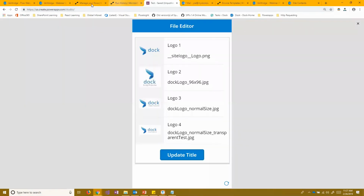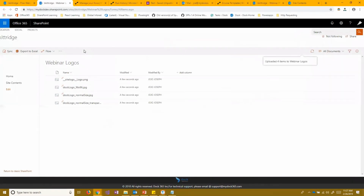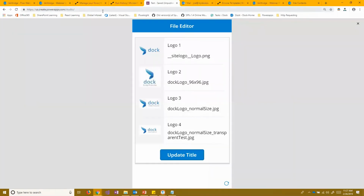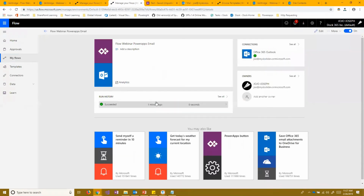So that's just another simple example of how to use this and how to connect it with things like Power Apps. There's all kinds of connectors you can use. You don't have to use SharePoint. You don't have to use Power Apps. But I wanted to give an example of connecting it to a data source like SharePoint, and I wanted to give another example of using multiple connectors like Power Apps and Outlook, just to show how easy it is to do all of that, and that really anyone can do this as long as you know what you want to accomplish and have a goal in mind.